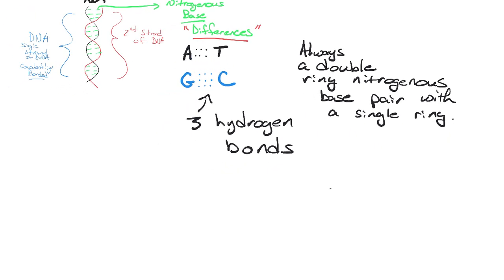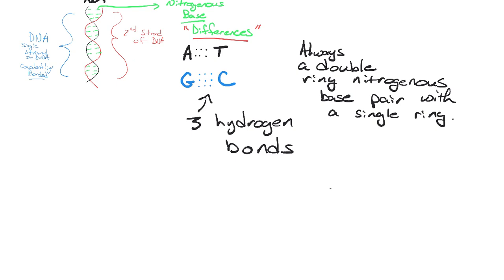You may not understand what I'm saying right now, but when you see the kit and you actually see the double rings, you'll understand. So if you have two single rings trying to stick to each other, they might stick to each other because they both have two hydrogen bonds, but it won't work. Your DNA molecule will look weird. And energetically, in the real world, that wouldn't work at all. It would just fall apart.